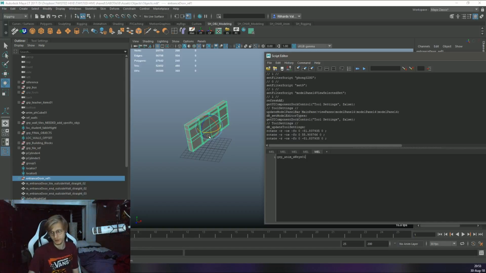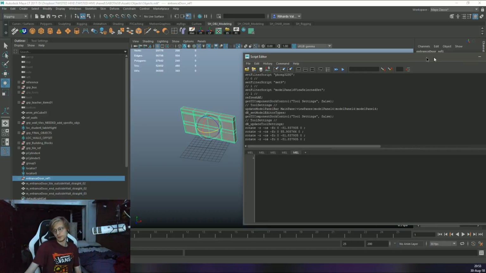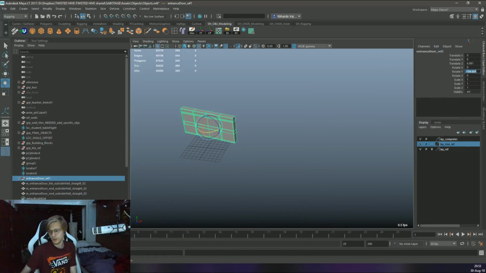I can actually duplicate that once more, and let's move this here. So this is a simple example of how Maya does stuff. You can just run this command, Control Enter. Yeah, it rotates again, and it just keeps adding. So that's a really nice thing.